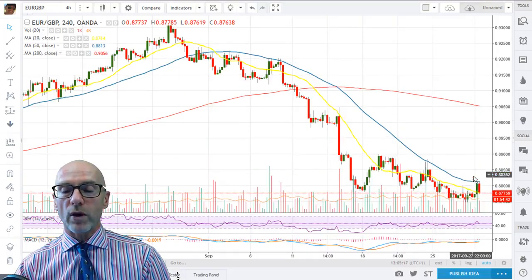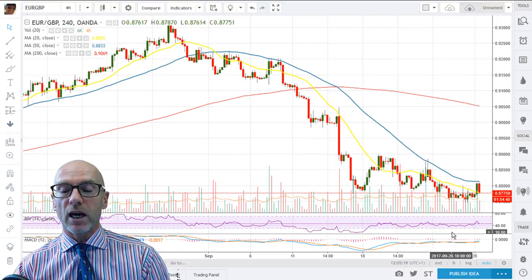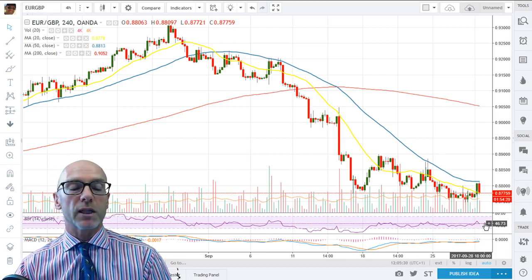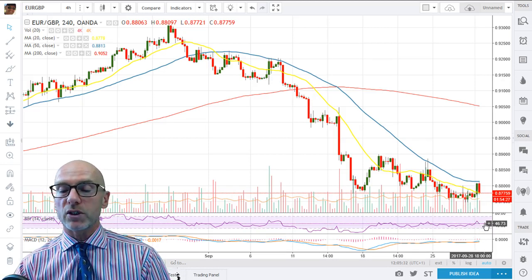On the 4-hour, here again on the RSI, we've had a non-confirmation as it's moved. It didn't reach a low on the low of the euro and is now in a slight uptrend, but it's still below 50, 46.08, and it has got difficulty.